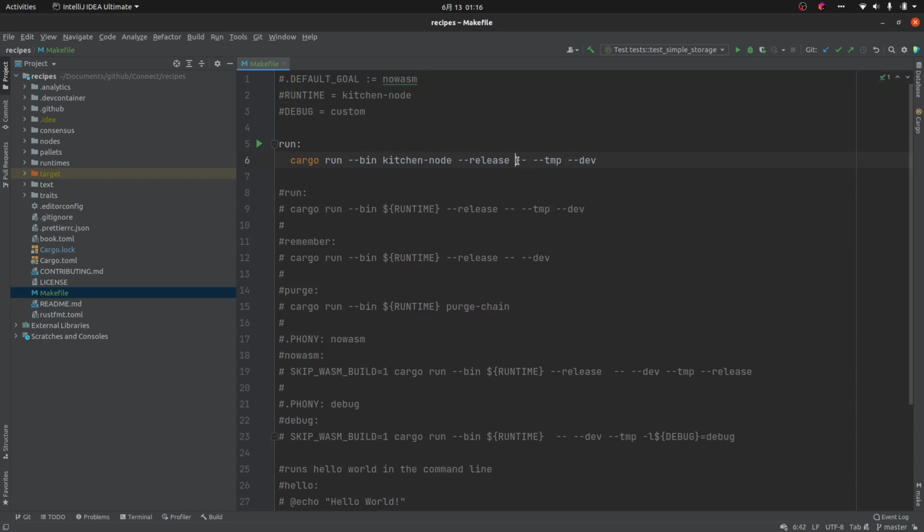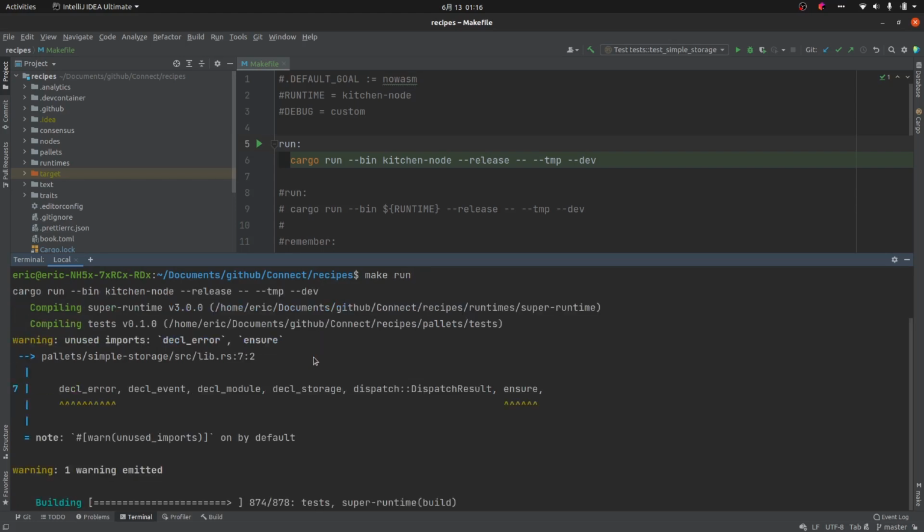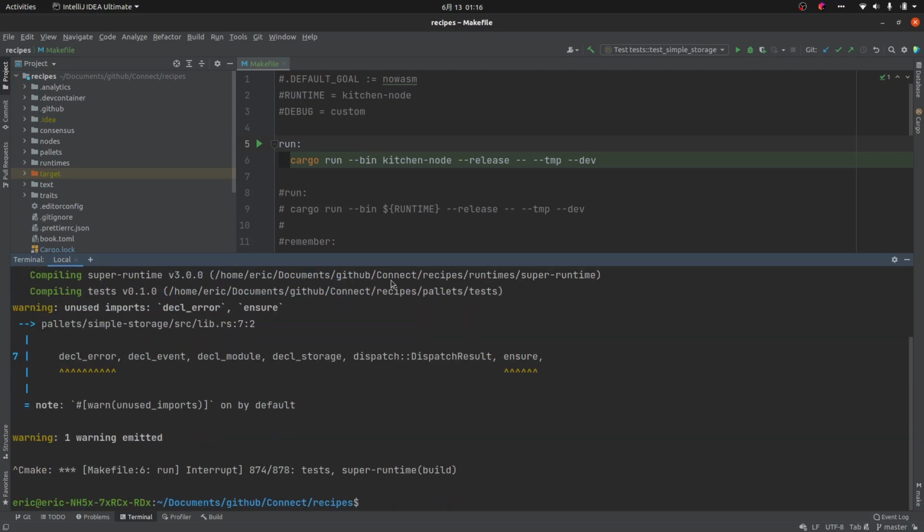Then I'm going -- to pass arguments to the actual build. And then I'm going --temp and --dev. Right? So this is a lot to do every single time. Now with the Makefile, we can just type make run, and it's going to do this for us. We could also click it here in the IDE, but I'm going to do it in the terminal. We'll go make run, and you can see it displays the command line right in the terminal. It's giving me a couple of warnings, and now it's building. I'm going to cancel the build because we're not going to do that right now.